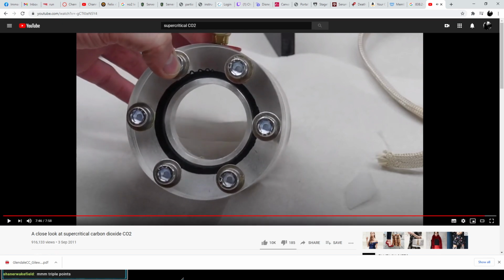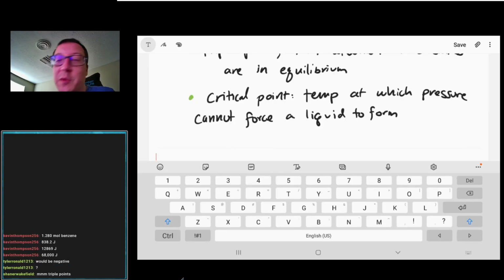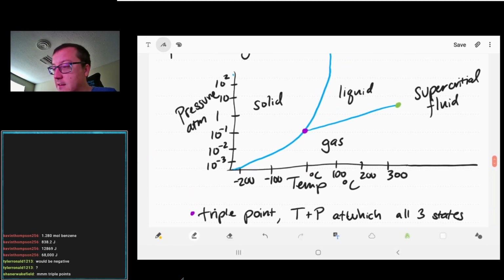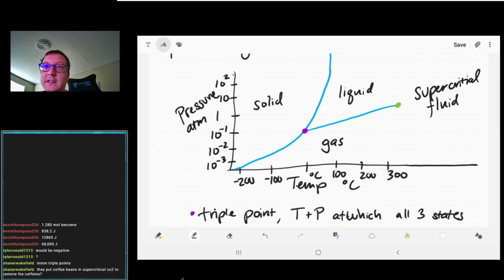You guys can look at this YouTube video if you really want to see it in detail. It was longer than I anticipated. Otherwise, I would have shown the whole thing. But the point is, supercritical fluids are kind of intermediate between liquids and gases, and they have some very cool properties. Like he said, you can use supercritical carbon dioxide, which becomes supercritical at... So you can remove caffeine this way.